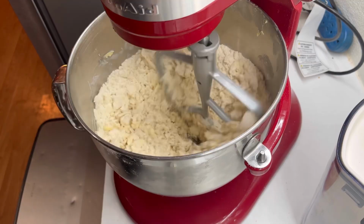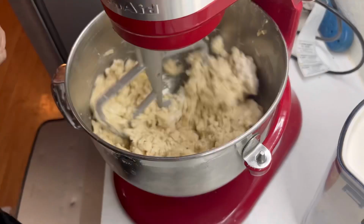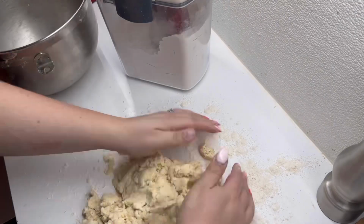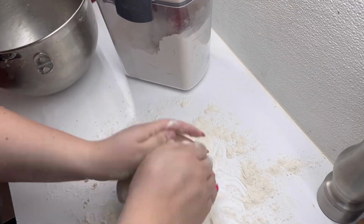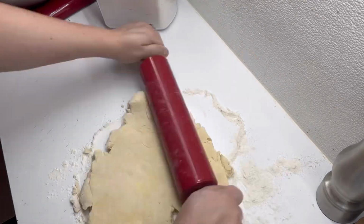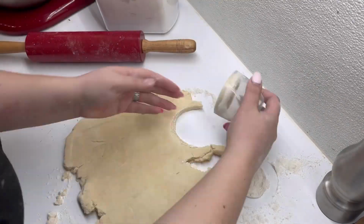But then we put it on the stand mixer and we add in our buttermilk until it starts to form a dough. The recipe doesn't say this, but I like to warm it up with my hands and knead it, not a whole lot, but enough so that it holds its shape. And then we do roll it out.